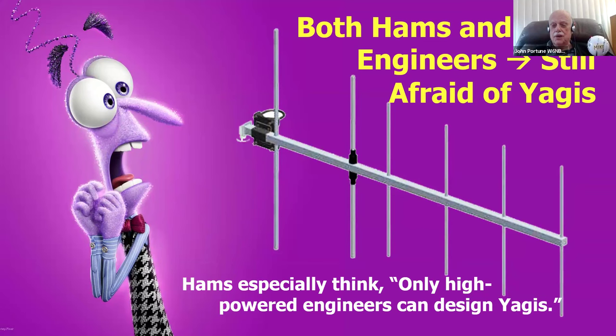Most hams, and even some engineers, are afraid of Yagis because they think, only high-powered engineers can design Yagis. I can't possibly design a Yagi. I'd never even think about trying to design a Yagi. They're way too complicated. I wouldn't have the slightest idea how long to make those elements, where to place them, and so forth. They look very, very complicated. Well, yes, they can be if you don't know the simple rules.